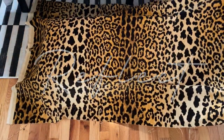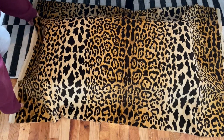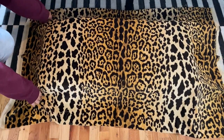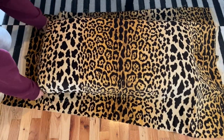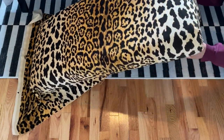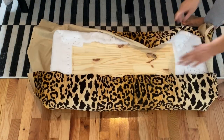Fabric. I truly love this part in any project I do. You really get to see it all come together once the fabric is laid. I chose this leopard print because one, I'm a fanatic for animal prints, and two, I've been chasing down this specific fabric cut for years, honey. So this is long overdue in my book.